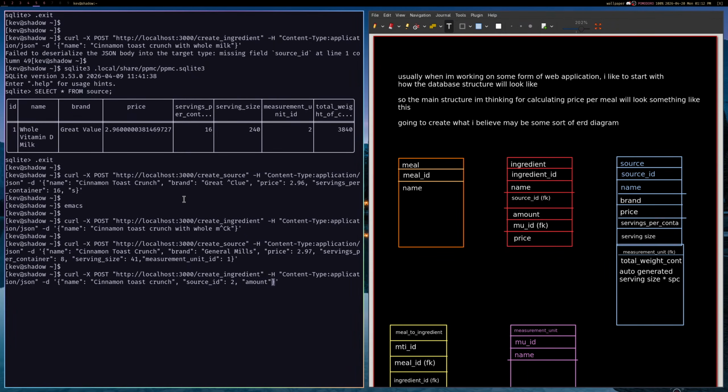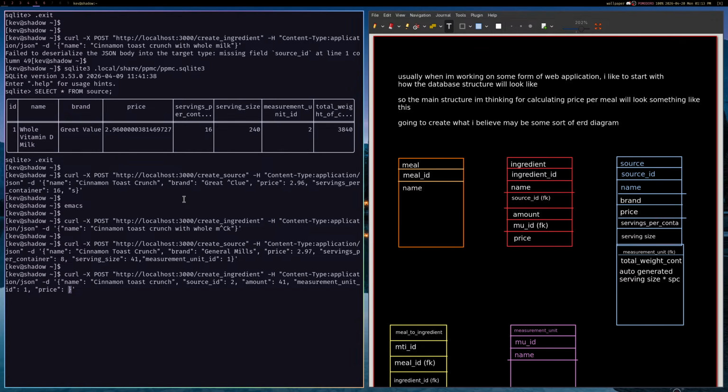Next will be our amount, and the amount that we will be doing is we're gonna say 41. It's gonna be 41, and then the measurement unit ID. So what is the measurement that we used to calculate the amount of ingredient? We will pass the measurement unit ID, which in this case should be, we use grams, and if we remember our measurement unit ID for grams, it is 1, then comma, and then price.